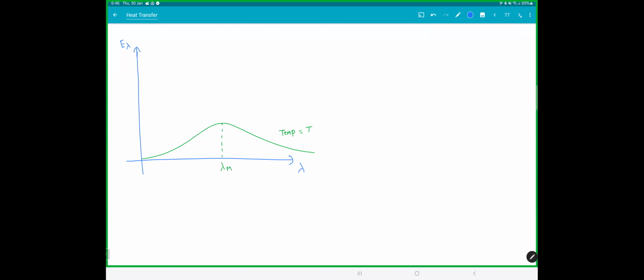Pretty standard question in mains. They give you the graphs and ask which is the graph for T and 2T. So if T looks like this, 2T will be what?